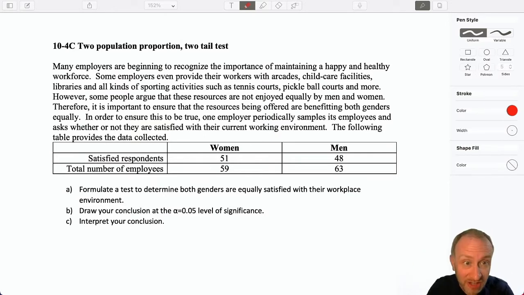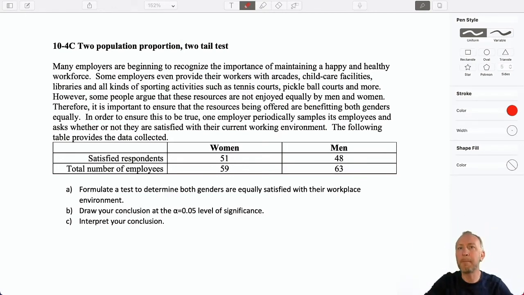I hope you've learned lots, because so much of what we're going to be doing in module 11 is going to build on this, because in module 11 we get into looking at tests on variances. Module 12 is going to be more work on proportions. Module 13, multi-population tests on means. It's all going to rely so much on having a good understanding of what we've built in this foundation in module 10. So let's get into our last problem. You guys will be experts in two population testing once you are finished.